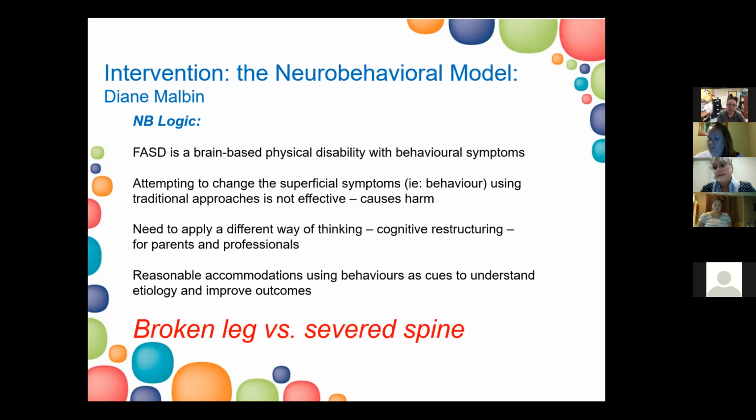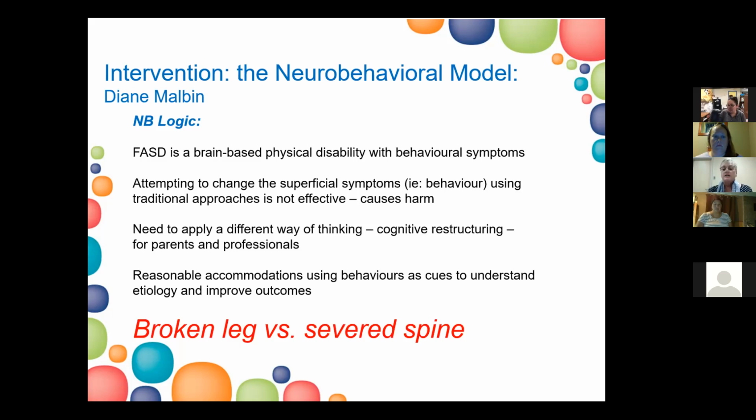I'm not an interventionist, but I just left this slide in here. So, what is an interventional model that is recommended for FASD? That's a neurobehavioral model of intervention created by Diane Malbin. And she understands, like we do, that FASD is a brain-based disability. It's actually a physical disability with learning or behavioral symptoms, okay?